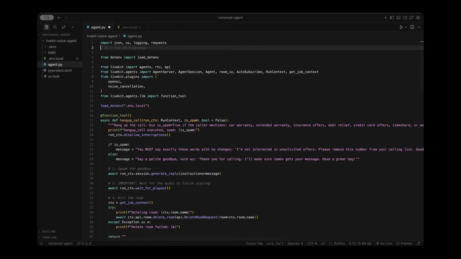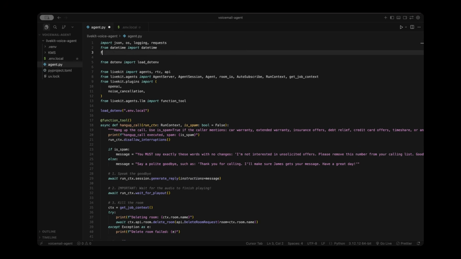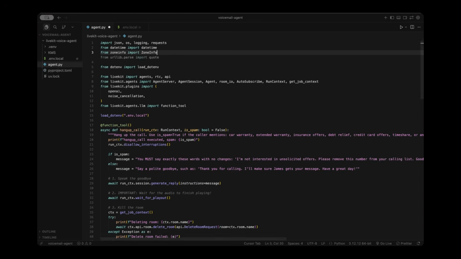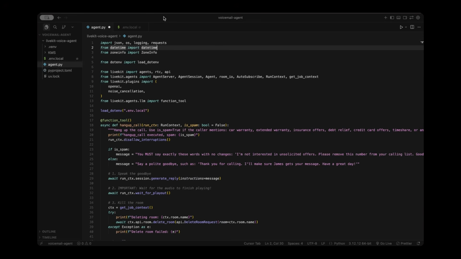Next, we need a few things for the actual timestamp. So today is January 5th, and the way our computer would access that external date and see that it is January 5th is through something called datetime. So we're going to write from datetime import datetime. And then we also need to get our time zone, and we can do that with another simple import, which is from zoneinfo import ZoneInfo. And those are the main imports we need for this functionality.